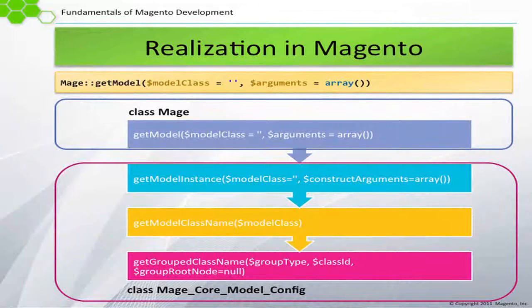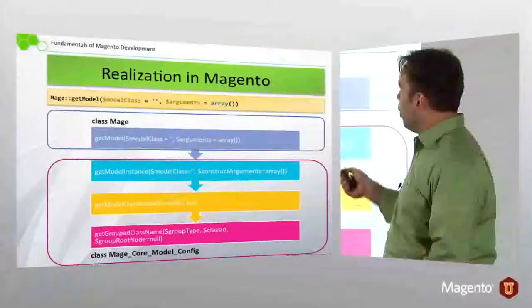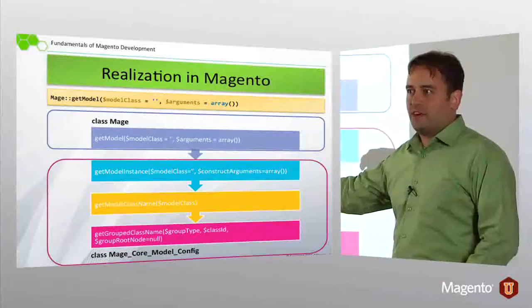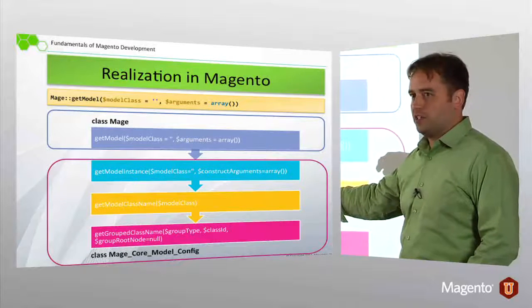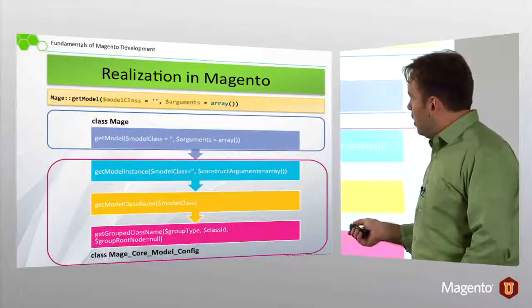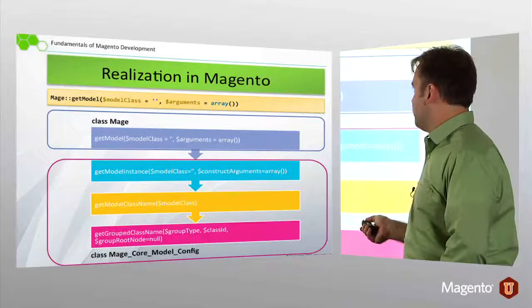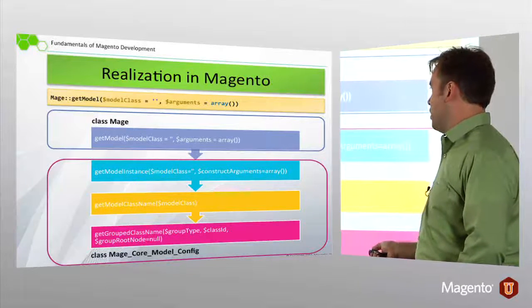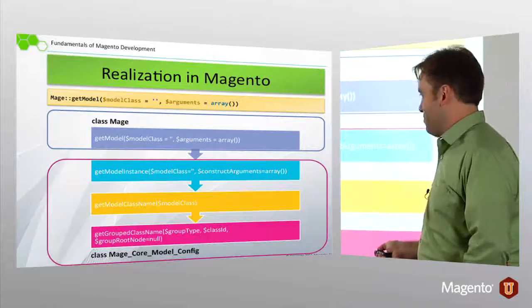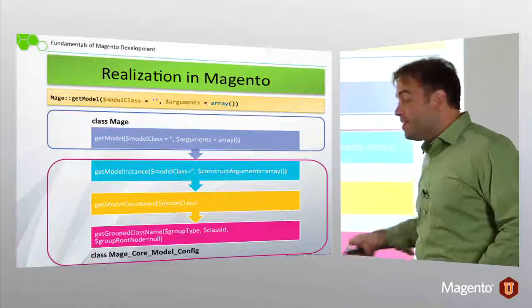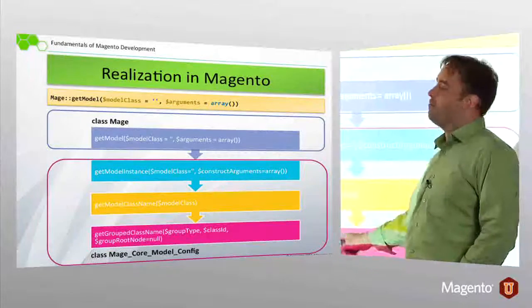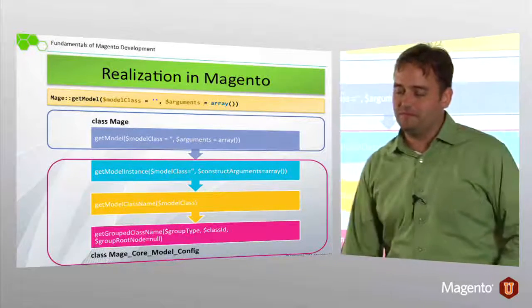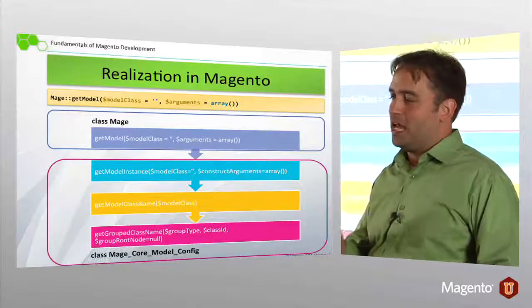This is a call you'll see lots of places: Mage::getModel. The first parameter is the model class, and then you can pass in some arguments that get passed to a constructor. What does this do? This is Mage, that file that we opened earlier, app/Mage.php. That's this class. Inside is this function getModel. That actually maps to getModelInstance. getModelInstance says getModelClassName. From getModelClassName we actually use getGroupClassName. This is the only authoritative documentation that I have for calling a particular thing in Magento, which we'll be seeing in just a moment: class groups.